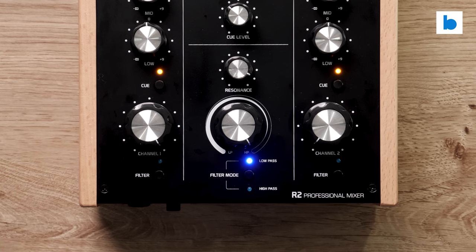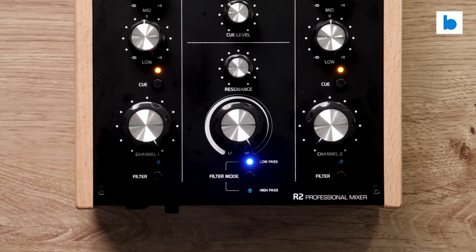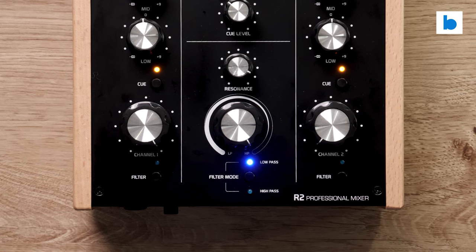Taking it out of the rotary context and just looking at it as a mixer in its price range, I think it's pretty successful too. It's very well made for the money — the build quality is excellent. There are some really nice attention-to-detail touches like the locking power supply and the two sets of XLRs. There are also a couple of missteps, like I'm not a fan of that filter — I'd rather it just wasn't there. But overall, for the money, I think it's a very solid product.